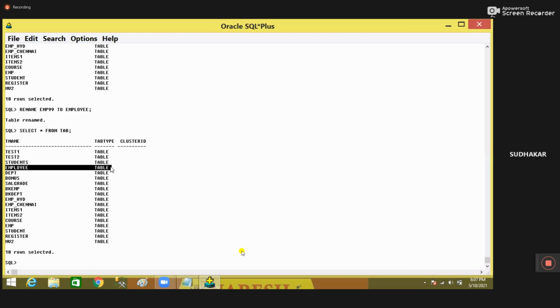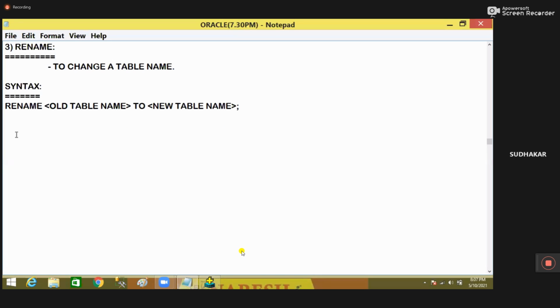Next, the next DDL operation is truncate. The fourth command is truncate. The purpose of this truncate command is to delete all rows from a table at a time.